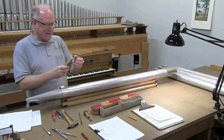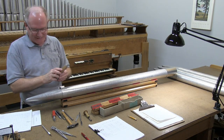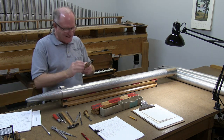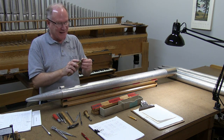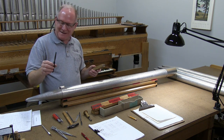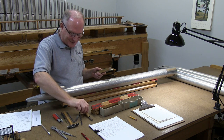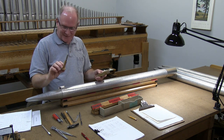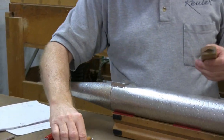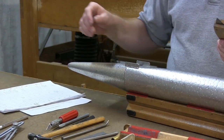And one thing about voicing tools, you don't just go to the hardware store and say, well, I need some voicing tools for flue pipes. A lot of these are made here in the shop or custom made, and some of them are common materials. This is a palette knife. We have lip hooks. You can use these for other things too, but we have to make these. Some of these things, there are some supply places that you could buy from.